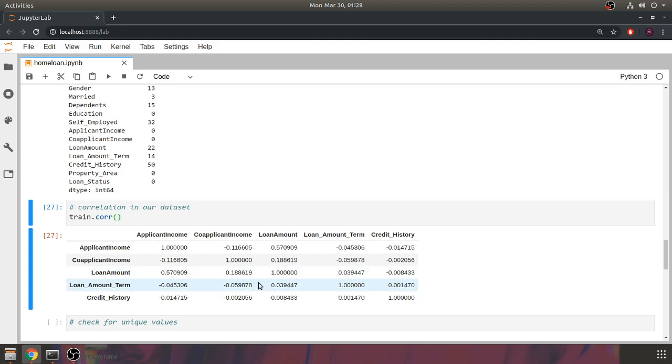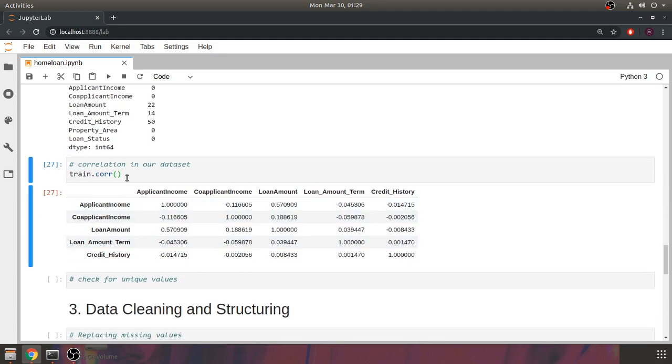Just like that, we can also see other columns like loan term and loan amount. I don't think this has much correlation. Here we can see the correlation between loan amount and applicant income, and then 0.1 for co-applicant income.